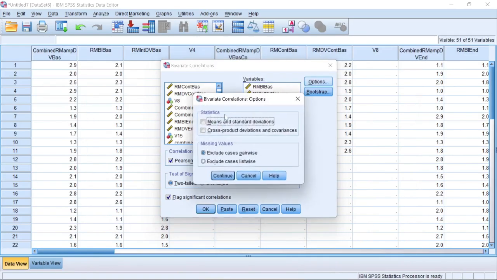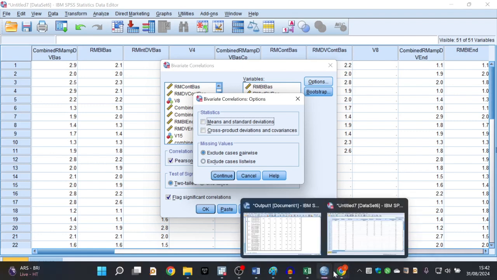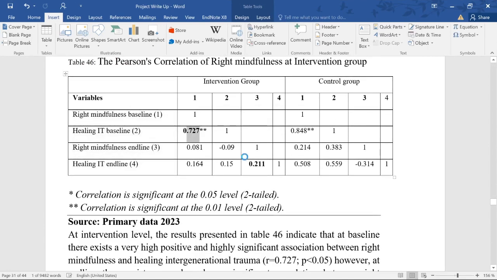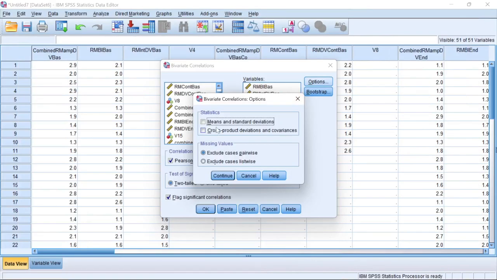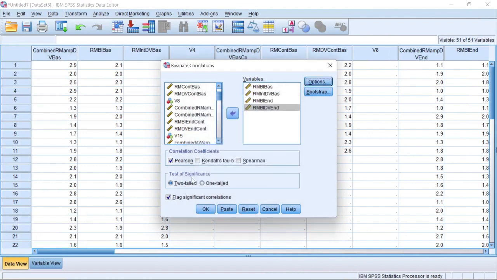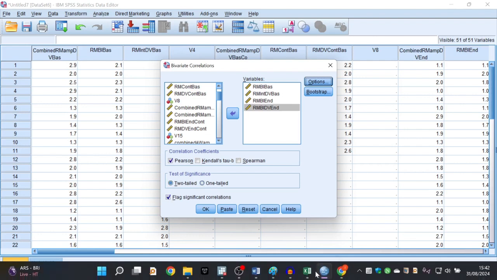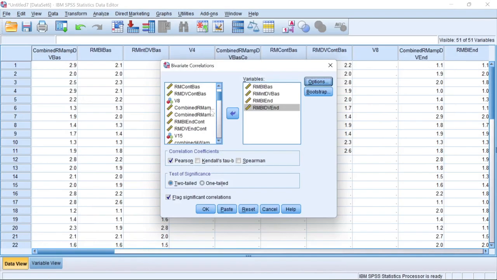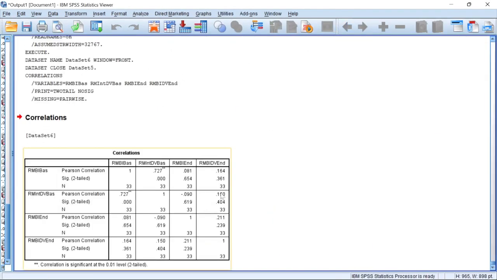And the options here, do I need to report mean and standard deviation? Is it really important? We don't need that. We only need the correlation coefficient and then the p-value. So you don't take that. Just leave it. You want Pearson? Yes, a Pearson correlation, two-tailed test. Do you want to flag significant correlation? Yes, I want it to flag. All these asterisks we are seeing here in the analysis, we want them to appear. So if that is done, I press OK, then it will perform the analysis.